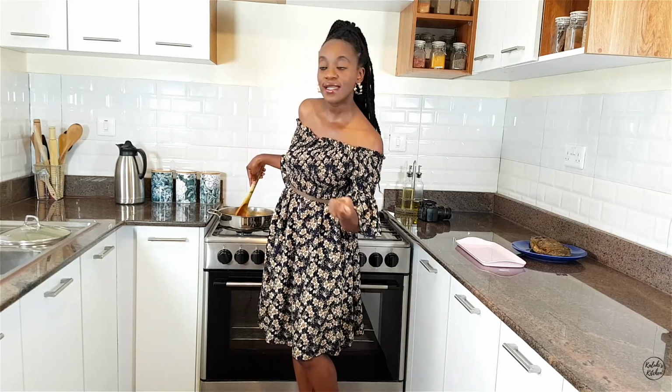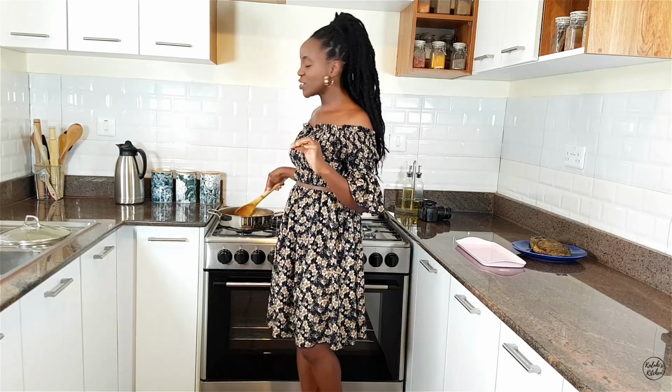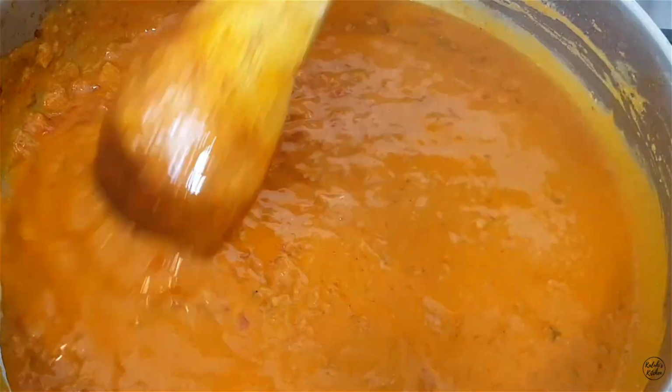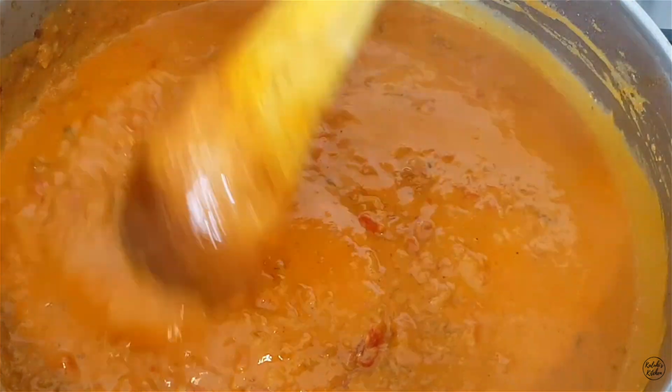As you add your water, make sure a little bit at a time, quarter cup at a time as needed, and once it is as thick as you need it to be, stop. That's how you ensure your curries and your stews and your soups are nice and thick and not watery and oceanic. We are now on the home stretch, and that makes me super happy.